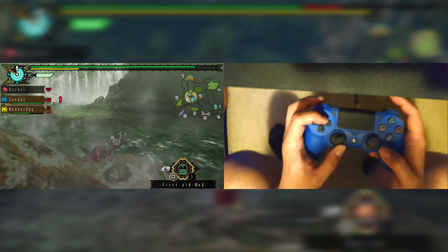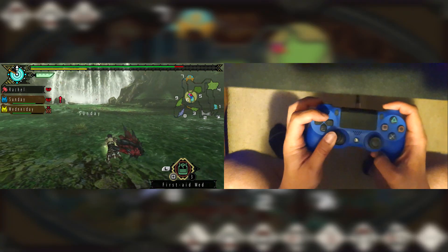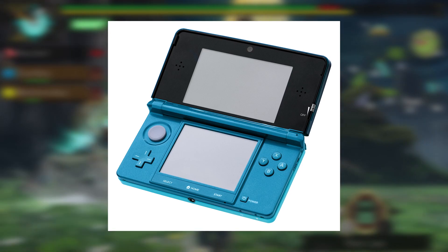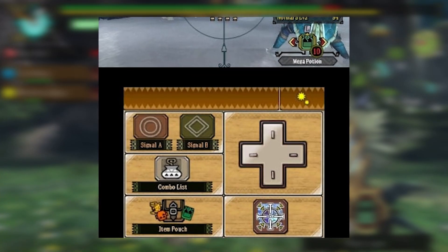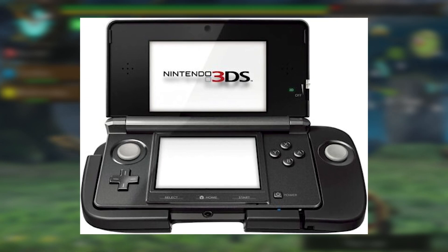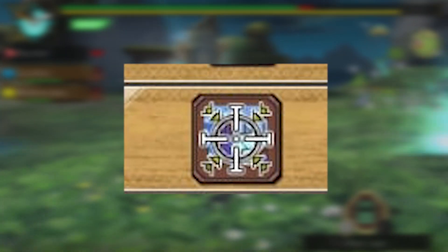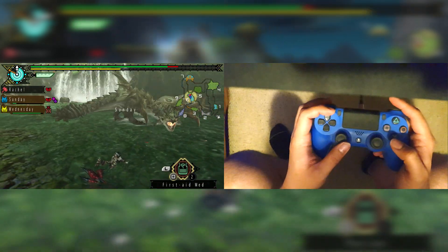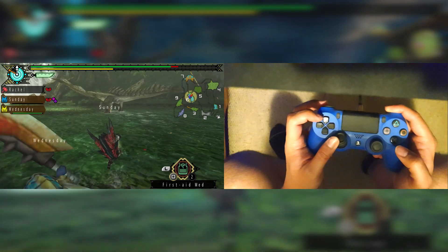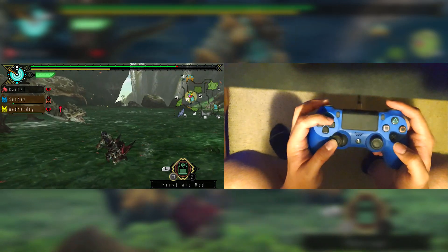There were some mitigations to avoid using the claw. The PSP didn't really have an attachment that adds another joystick — people had to wait until the Vita for that. However, the 3DS did offer some options. Both Monster Hunter 3 Ultimate and 4 Ultimate had customization options with the touchscreen that let you add a second D-pad to move the camera. And if you wanted a better experience, there was the Circle Pad Pro, which made life so much easier. Plus, both games had a target lock feature for tracking monsters. All in all, veteran Monster Hunter players were just a different breed back in the day, willingly dealing with the jankiness of handheld-era Monster Hunter.